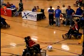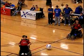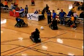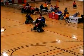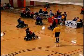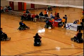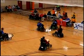And real strong pressure by the Thunder. It's great to see. They're definitely not giving up. They're coming in here really hard, pushing, trying to make the Crossfire make mistakes, and that's what you got to do at this point. Elio trying to be conservative, take it up the sideline, and gets past Danny. What a nice move by Elio. But Ben is there. They just keep having the defense, wall after wall after wall. And Thunder earn the ball. It'll be Danny taking it from Ben.